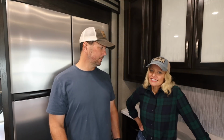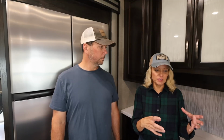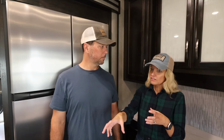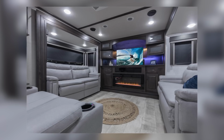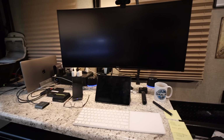What's your least favorite thing about the RV itself? Gosh. There are two things that are sort of the same, but it's how small our bathroom is and really the lack of living space, because as a lot of you know, toy haulers are difficult. They're really hard to get a really big living space and still have that big full garage that we require and that we want. There are some great options like the 376 that has the huge front living room, but it has just a toy box, and we really have become really attached and must have the office back there. We like sitting down at a desk with our big monitors. Plus we have old eyes, so big monitors help.